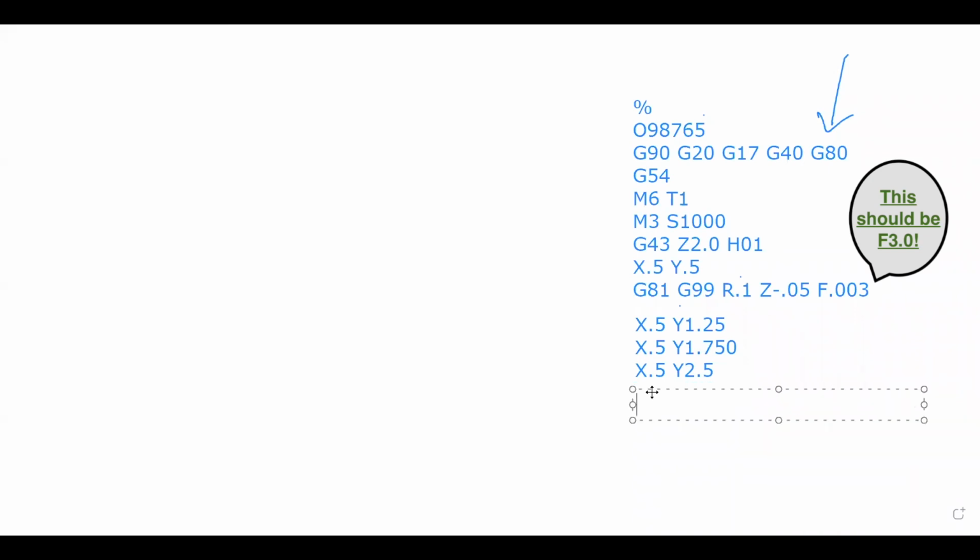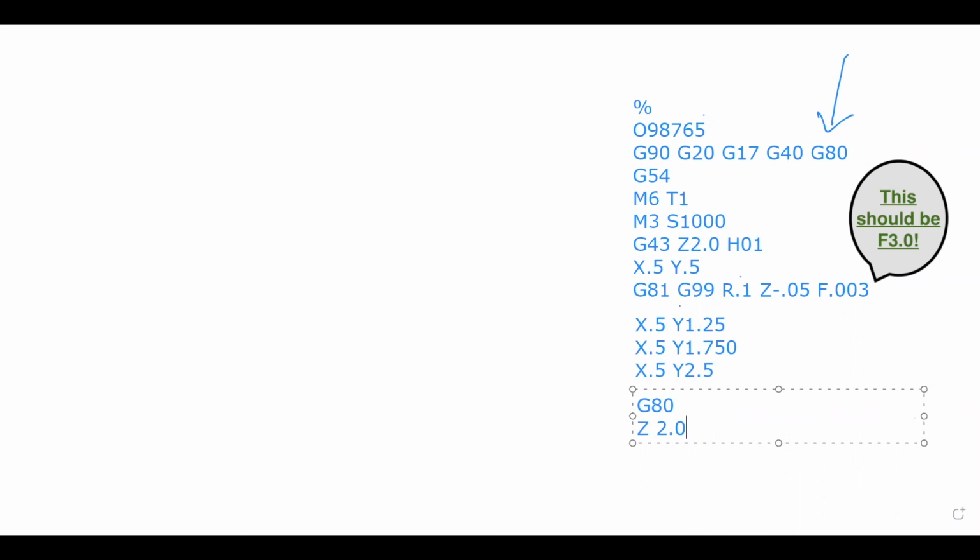So we will call up G80, and then we can rapid to a safe position away from the part. So we'll just go Z 2.0.